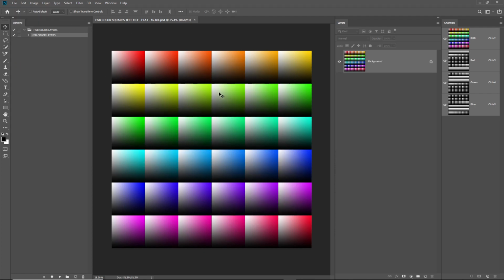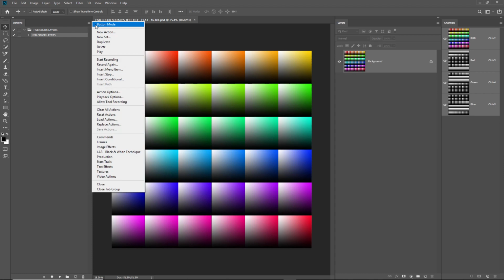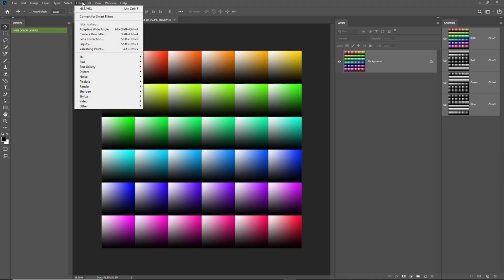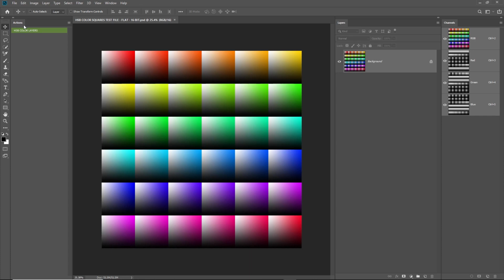Okay, so you've seen what the HSB Color Layers action does, how it works. You could recreate it the same steps yourself following this video using the filter other HSB HSL method. But the action is free, and you can just run this action on anything that you have in Photoshop.